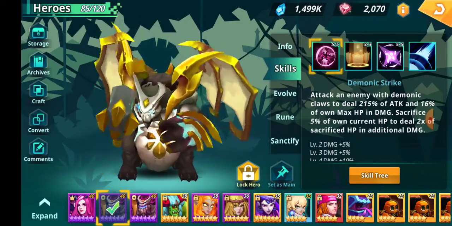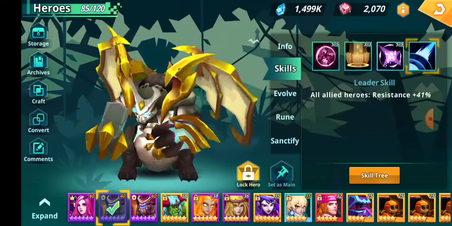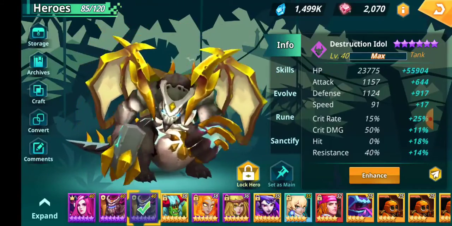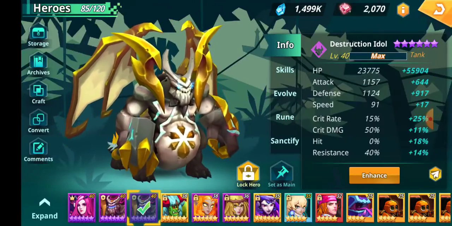It's a really fun skill. And a leader skill of resistance 41%. The resistance in this game doesn't really actually work to me. In my opinion, it doesn't work. And then this is the other one. Like I said, Berserk Immunity.